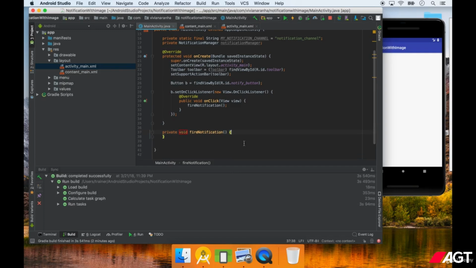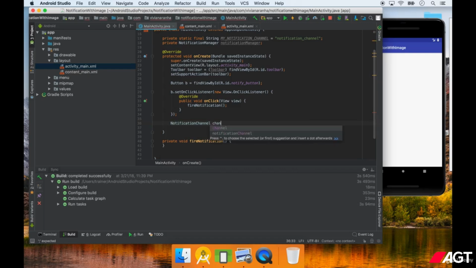And when I fire a notification, it will take my notification channel and then set it up. So before doing any of that, let's start a notification channel. To start a notification channel, I'll have to create a notification channel instance. I'll call it channel, new notification channel.